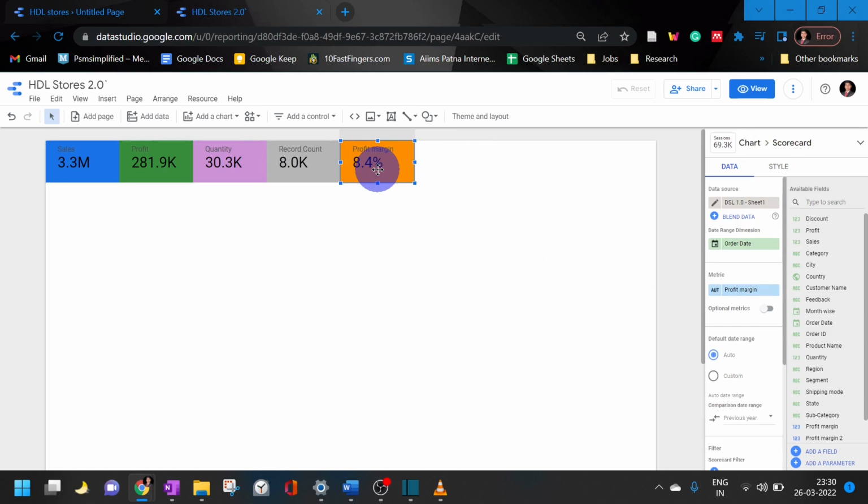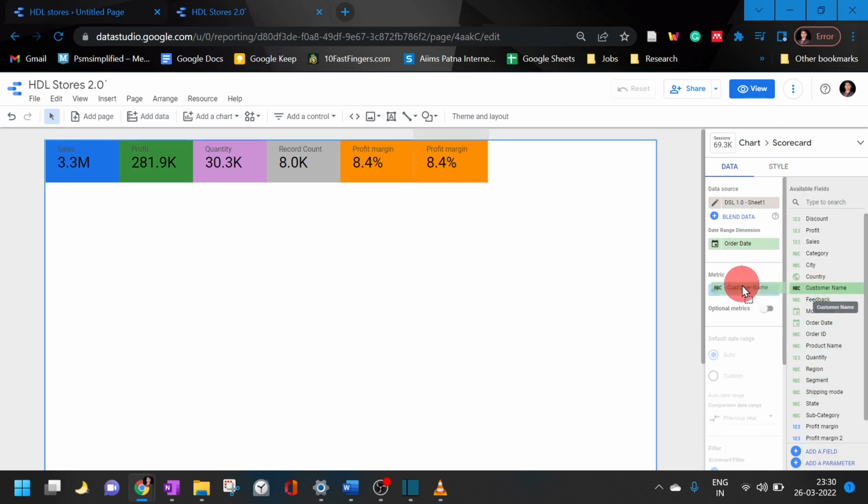Next, we'll create the next scorecard, which is going to contain the total number of unique customers. Sometimes the same customer has repeated a purchase 4 times over different periods of time, so they might be counted again. But I want only the distinct customer names to be counted so that I'll be able to find out the total number of customer base I have. So I just drag and drop this customer name in the metrics. See, I have 814 customers. Whether this is unique or not, this is definitely unique. Otherwise, the value would have been 8000, but it is only 814.